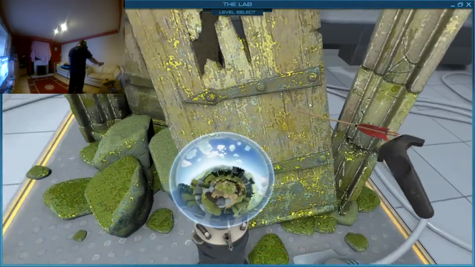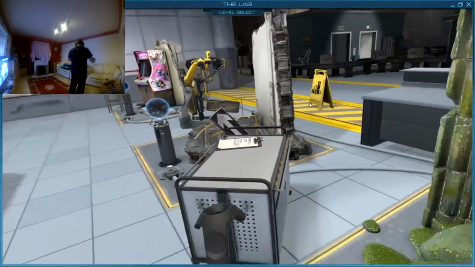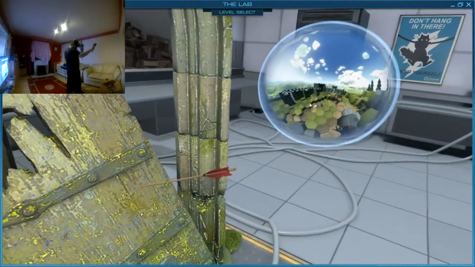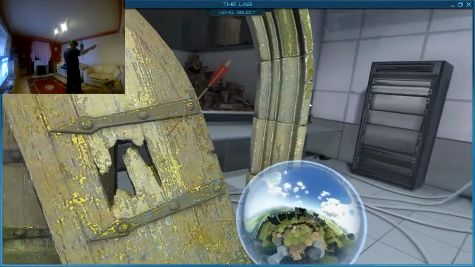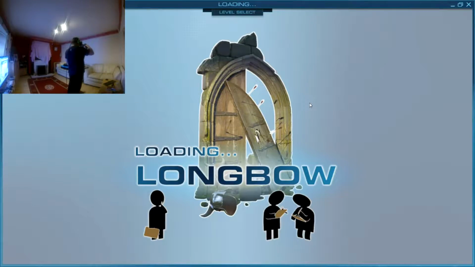So this is one of the little experiences. As you can see, there's a little orb with it, and you can sort of see inside it. So the idea is when you stick it to your head, it will load. So let's go into Longbow.